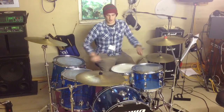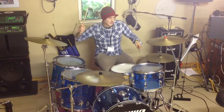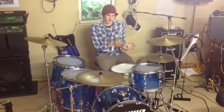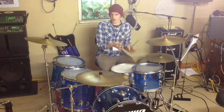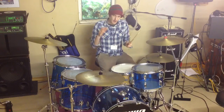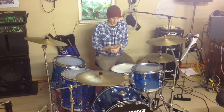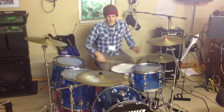So it's 1, E, and then on the up of 1 we're going to start it again, so we're starting a 16th note earlier, so it's coming in before the start of beat 2, which is what throws you off a little bit. So you've got almost like a polyrhythm, or I suppose displacement you could describe it as. Okay, and then we're going to do the same phrasing again.